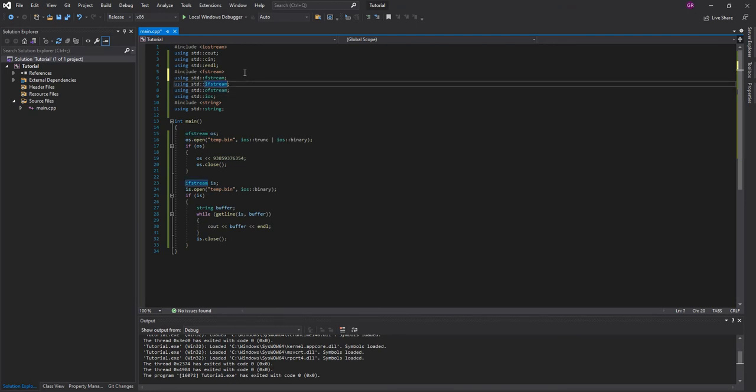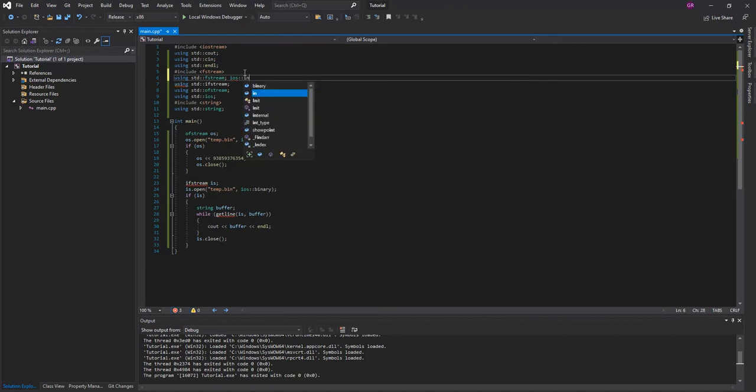Instead of using two objects, you can use just one. But there's a particular way you have to do it. Once again, pay attention to these flags on how you use the open method here, particularly this one and that one.